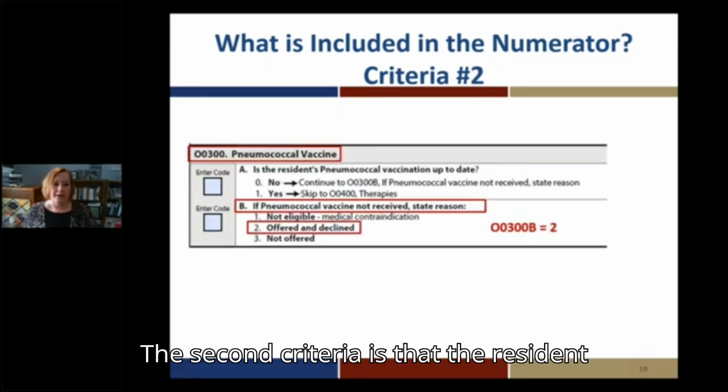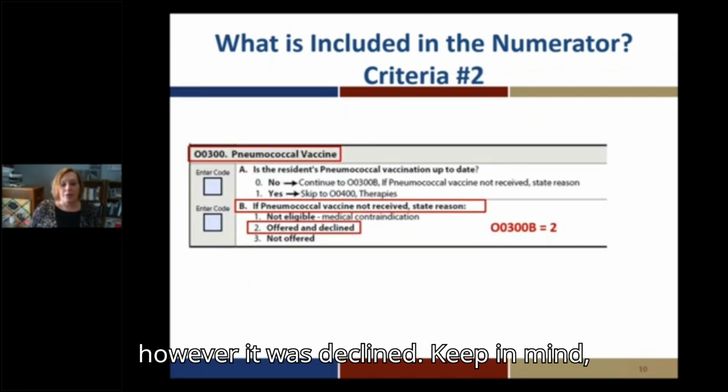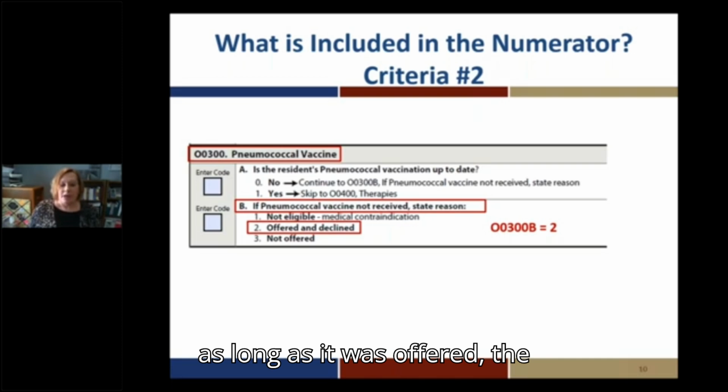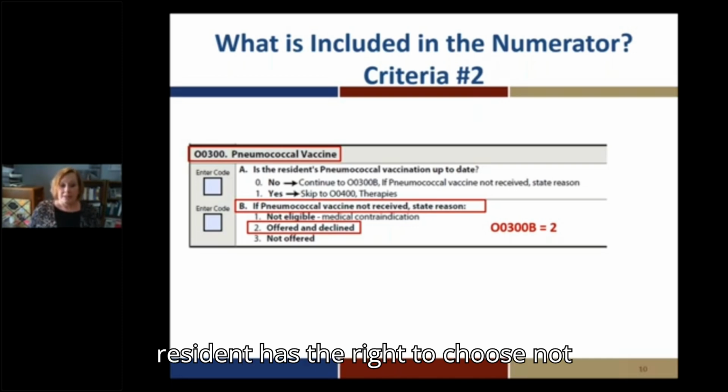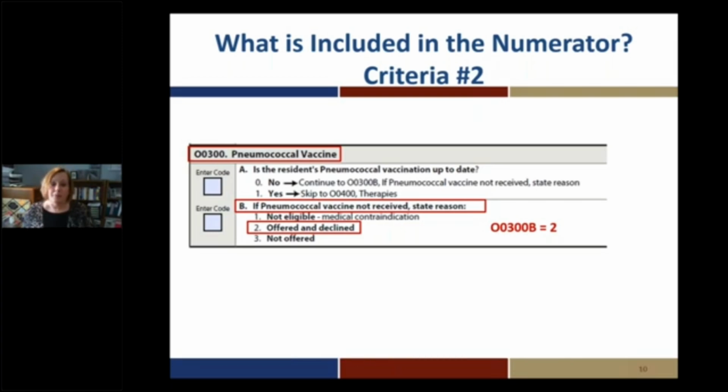The second criteria is that the resident was offered the pneumococcal vaccine, however, it was declined. Keep in mind, as long as it was offered, the resident has the right to choose not to have it. That is still acceptable to trigger this in the correct way.